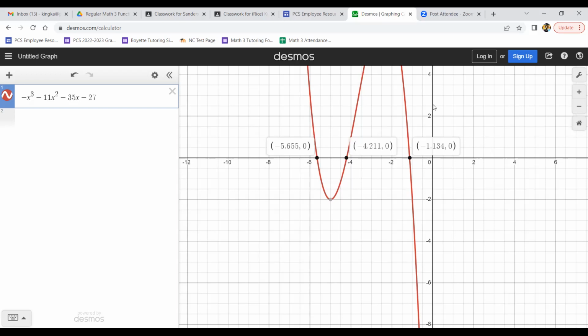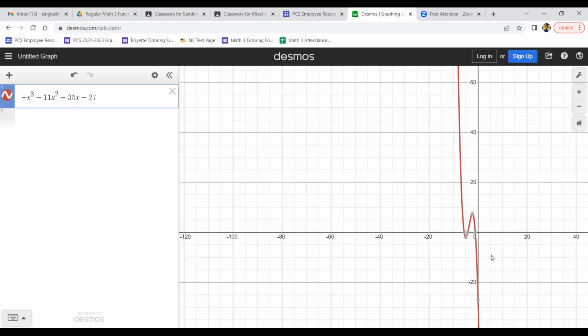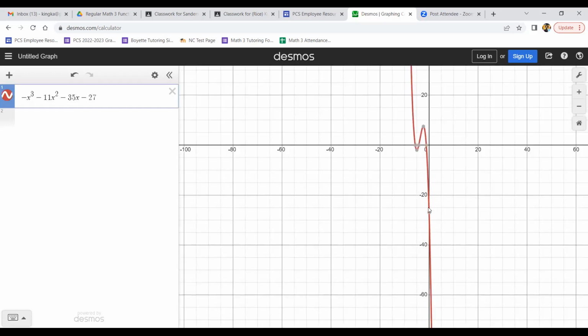And then I don't see it crossing the y-axis. Does that mean there's not a y-intercept? No. You have to go down. Sometimes you have to zoom out to see the y-intercept, and it happens to be down here at 0, -27. Okay, so there's our intercepts.